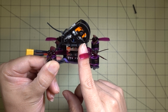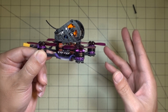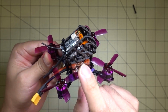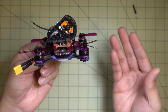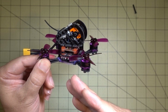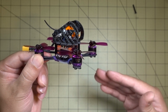Setting up RaceFlight is actually quite a bit easier than Betaflight, because you install the application and you basically answer a bunch of questions, yes or no, or put in whatever values you want, and it does all these things automatically. For example, you have to install the receiver first so that it can auto-detect your transmitter, and auto-detects your protocol and everything for you. So in terms of setup, RaceFlight is much easier to set up than Betaflight, especially for someone that doesn't know anything about setting up stuff, because it's more intuitive and more user-friendly.